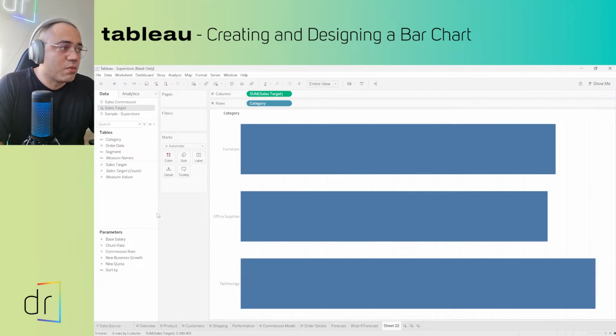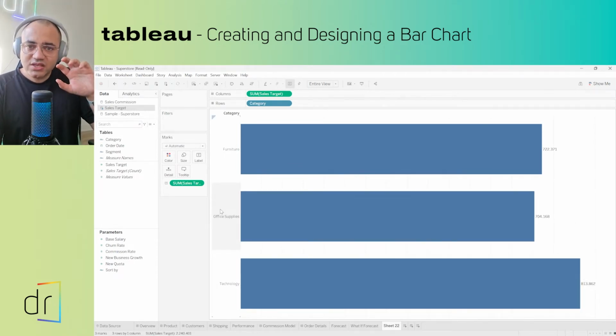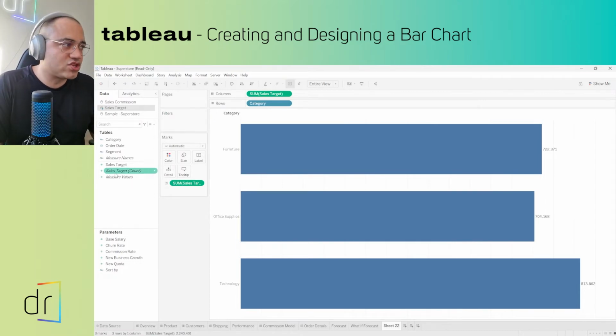And then I will move back to the left side, and I will select sales target again, but this time I want to drag and drop it here in the label. All right, if you put it in the label, you will see that the numbers appear beside the bars. Okay, there are two different ways to put a measure in your graphics in Tableau. The first one is to drag and drop the dimension or measure here in columns or rows, and the other way is to click it and drop it over here in the label.